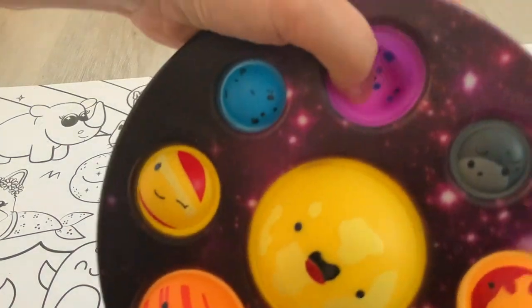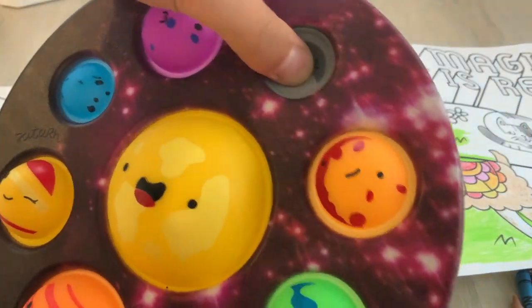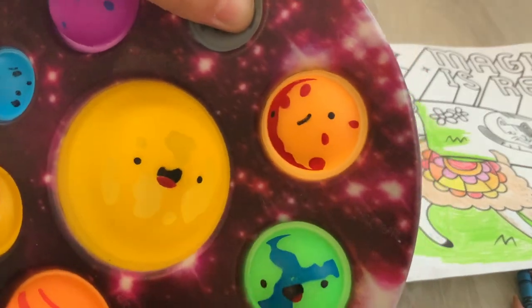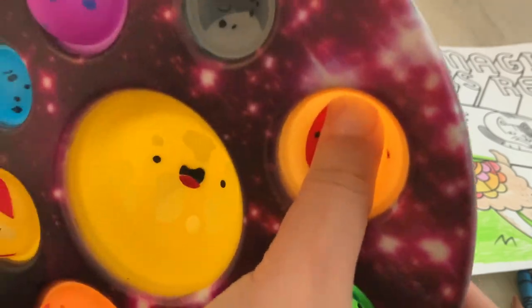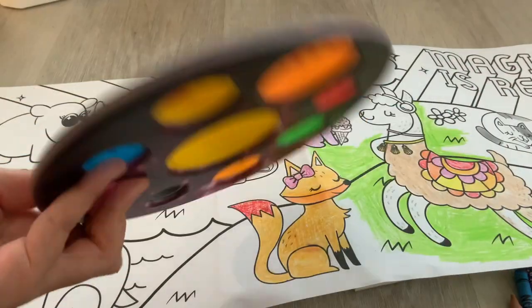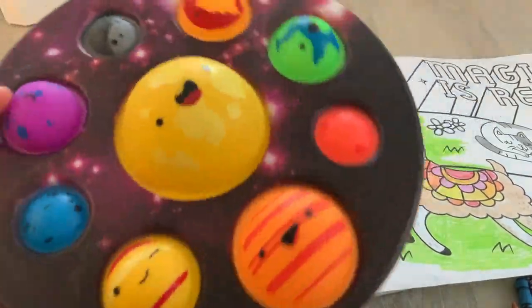And this is my favorite toy, this big solar system of it. So yeah, I'm just gonna get back to coloring, and hopefully my sister finds some tape.